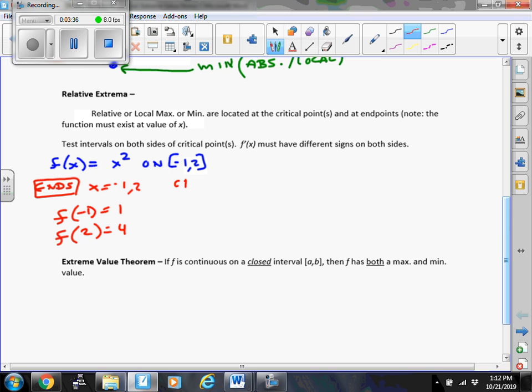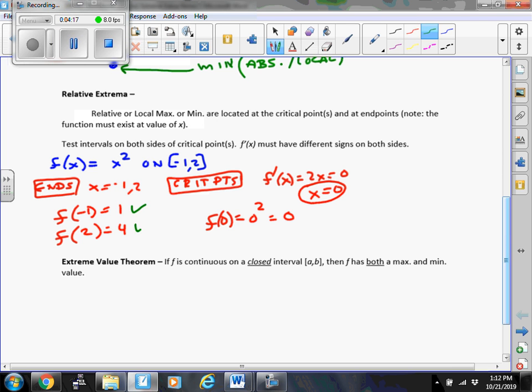Now the next thing you need is crit points. Crit points are where the derivative is equal to 0 or undefined, as shown above. So I need to take its derivative, and let me do this for you because I know it's complicated. So take the derivative, and we need to know when that's a 0 or undefined. Well, 2x is always defined, so we can only find where it's equal to 0, and that's located at x is 0. So I have a critical point located at x equals 0. Its actual value, when I plug it into the function, happens to also be 0.